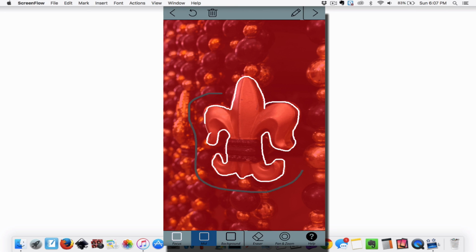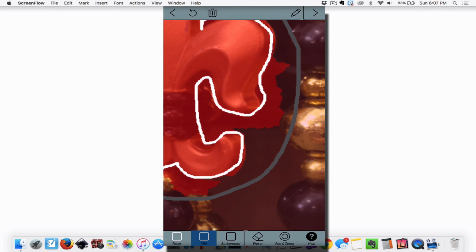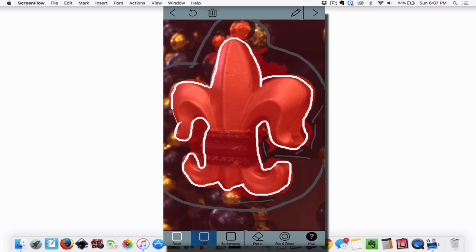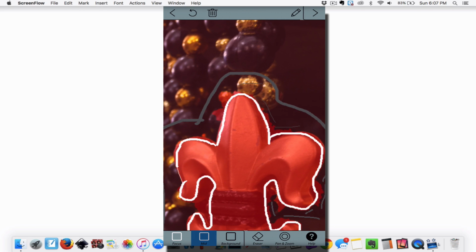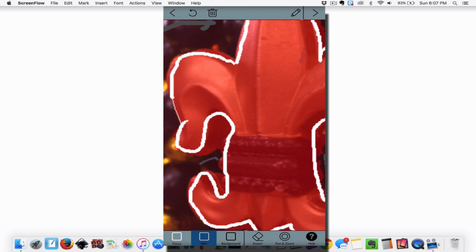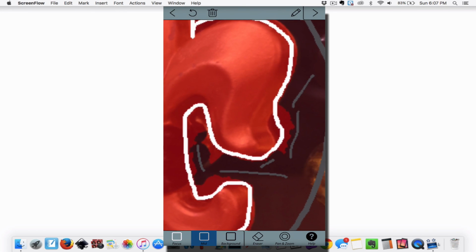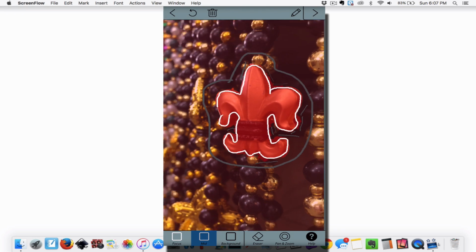So you'll go around the object, and you'll always have some messy parts. Wherever you see red, that will be your focus area. If you don't want that to be the focus area, just mark it with your finger and it will kind of clean it up. It's not going to be perfect, but we're zoomed in so close that when your picture is back in full screen or whatever, it's not going to be noticeable. So, okay, right around there, it's not great. I would probably take a little bit more time, but I'm going to go ahead and move on to the actual blur background.